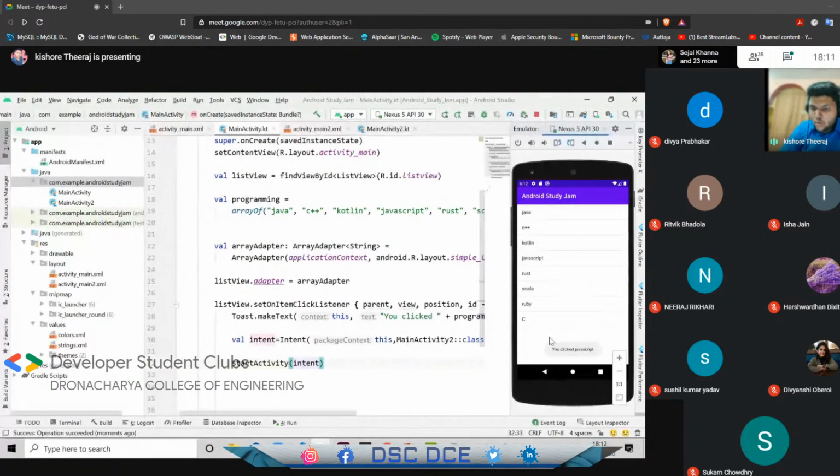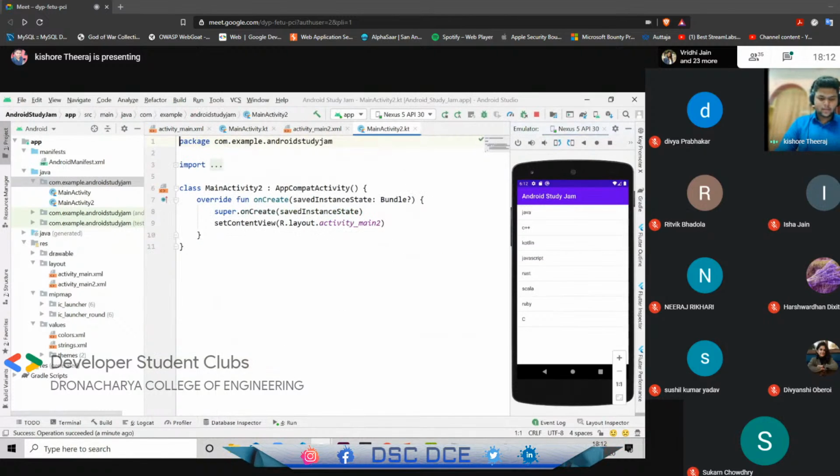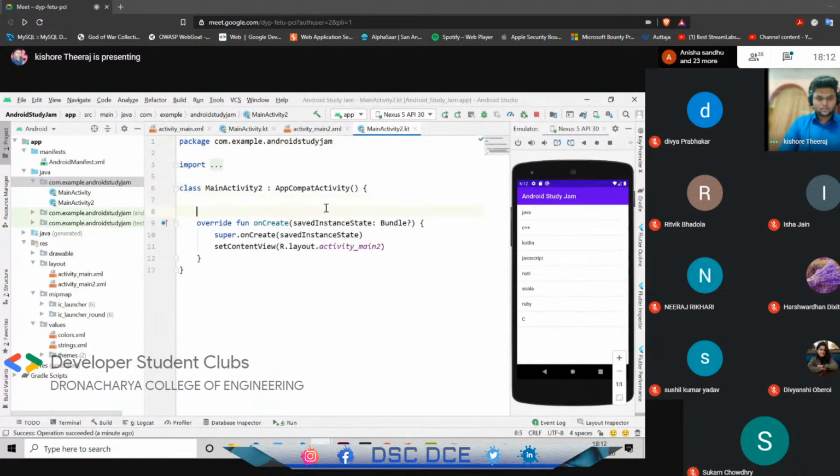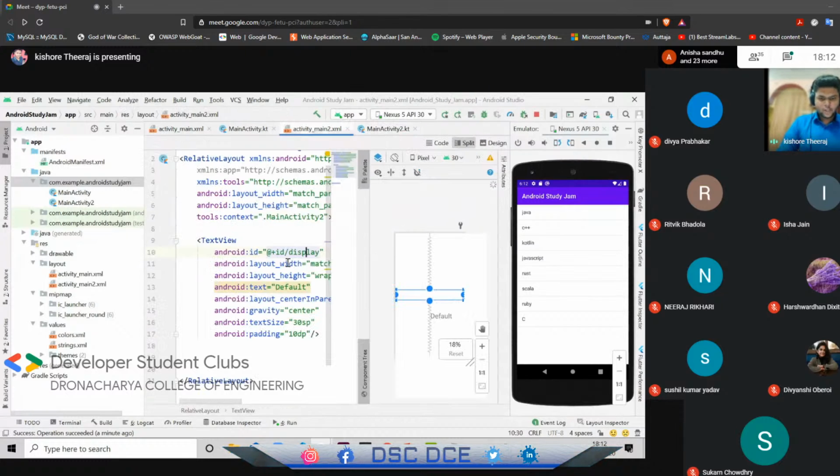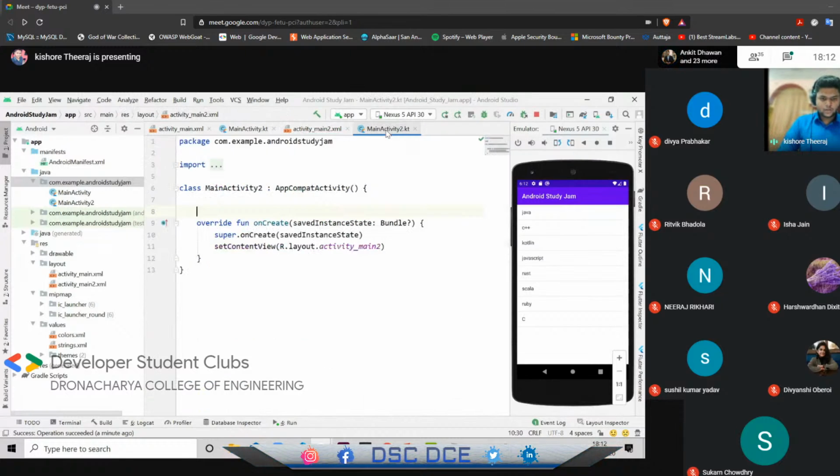So now what we're gonna do is, based on the clicks on the languages, you need to display that particular language on the screen. Understand? So to do that, just head over to main activity 2, and then you have a text view here.